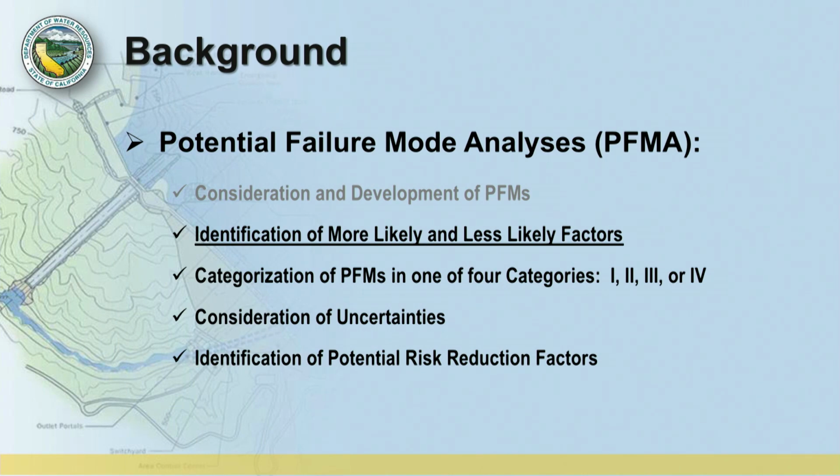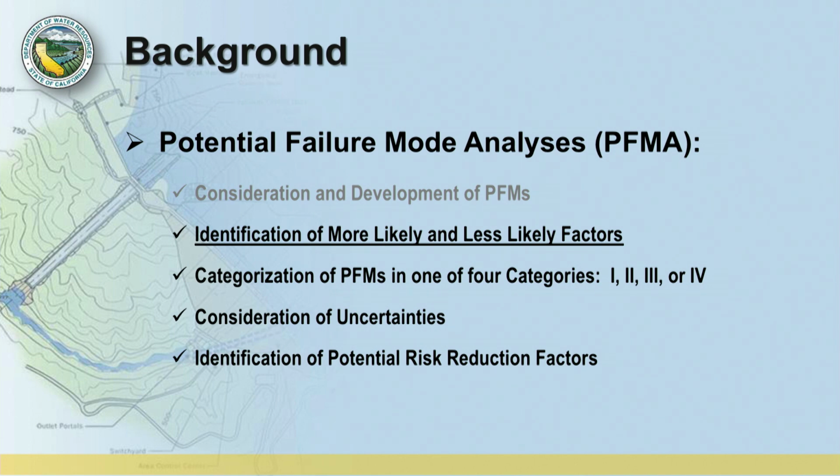So, along with developing the steps and development of the PFMs, you also identify more likely and less likely factors to affect that PFM. So a more likely factor could be something like the dam is subject to cracking because it has an irregular foundation. A less likely factor could be that the dam was designed to have a good filter in it, which makes it less likely to erode.